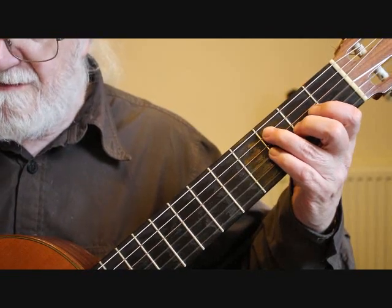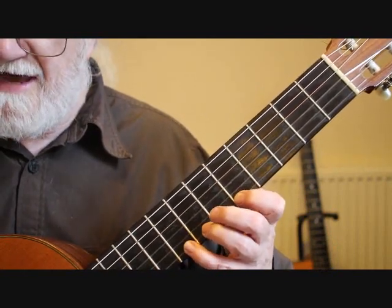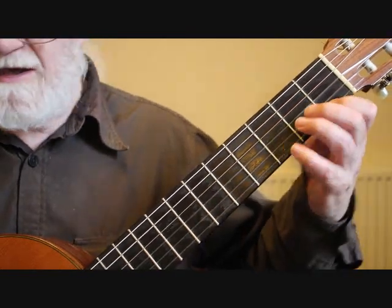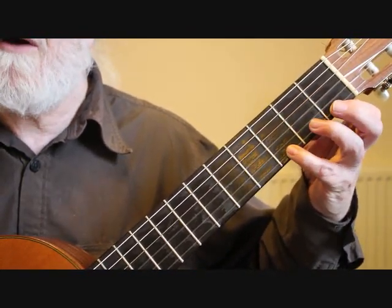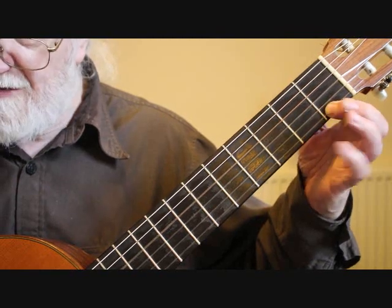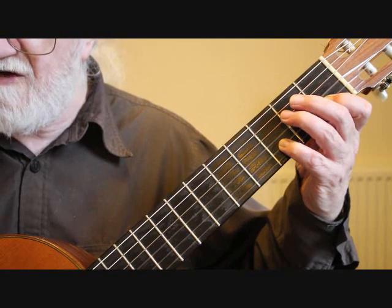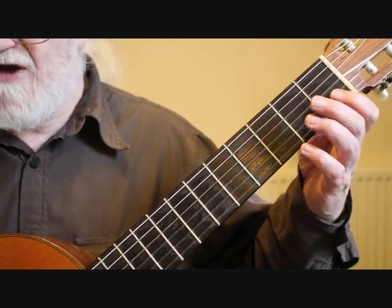So now into bar five, and we're going back to the fifth position, giving us again the C, B and A. So we play the fifth string open, then we've got the pre-placed fingers into bar six, keep the first finger on, drop it down to the F, so we're ready to play that note, but then we're playing the little finger on the third string G, and we're playing the fourth string and the first string together, F, which the first finger's already covering. And then a little rundown, first string open, E, little finger on the D at the third fret, second string, C with the first finger, second string open.